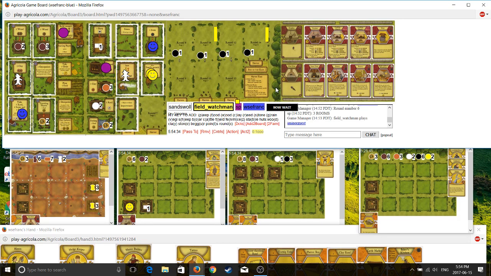Oh, interesting. Sanswall doing the sow to grain. So he must figure, I guess it's not bad for him to just take a 3 food action next round, or thinking he might get reedstone food and then pretty much all is good.